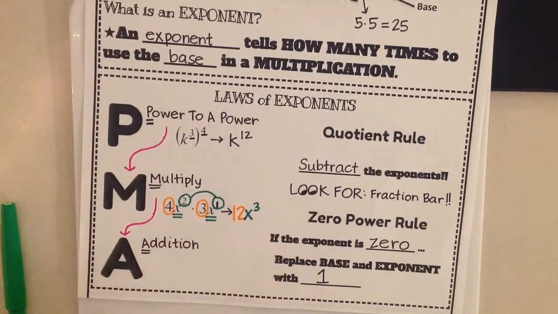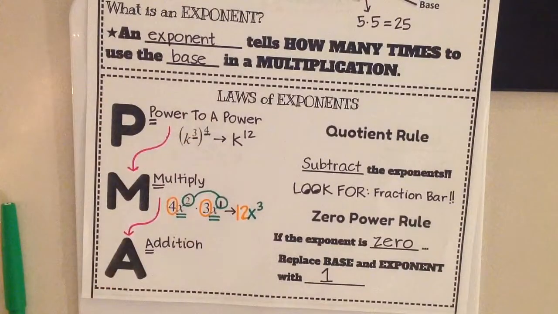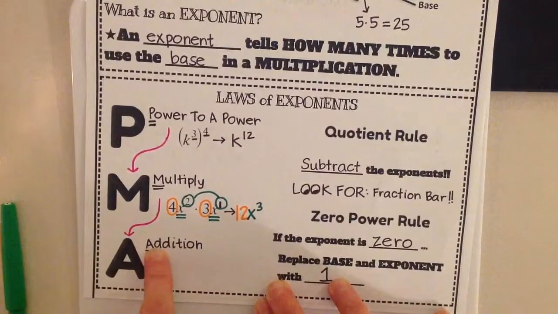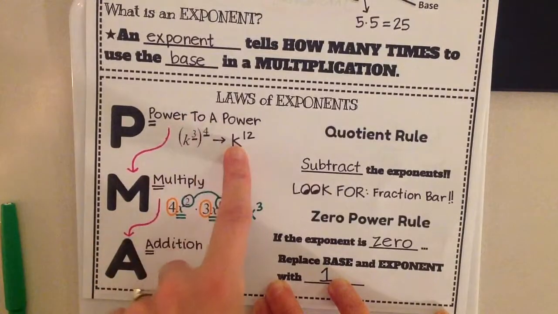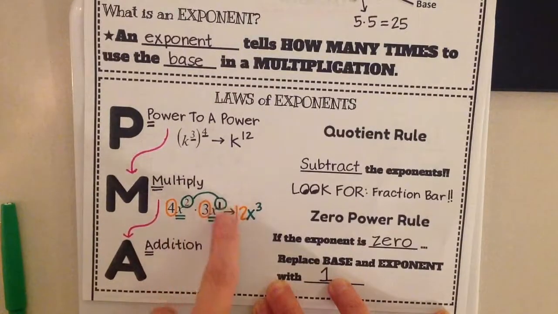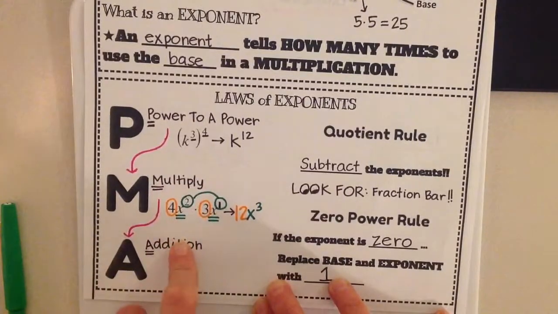The only thing that you are going to do differently is you are applying a different operation when you are dealing with exponents. Okay, we're going to look at that more on the back. That's what's going to be the hardest thing to do, is to train yourself to think for a different operation when you are working with exponents. Okay, there is no addition law of exponents, so you're going to do power to a power, you're going to multiply. If you have multiplication, which they may also show by using parentheses, so you got to make sure you don't have that exponent outside. If you have multiplication, you're going to add your exponents.